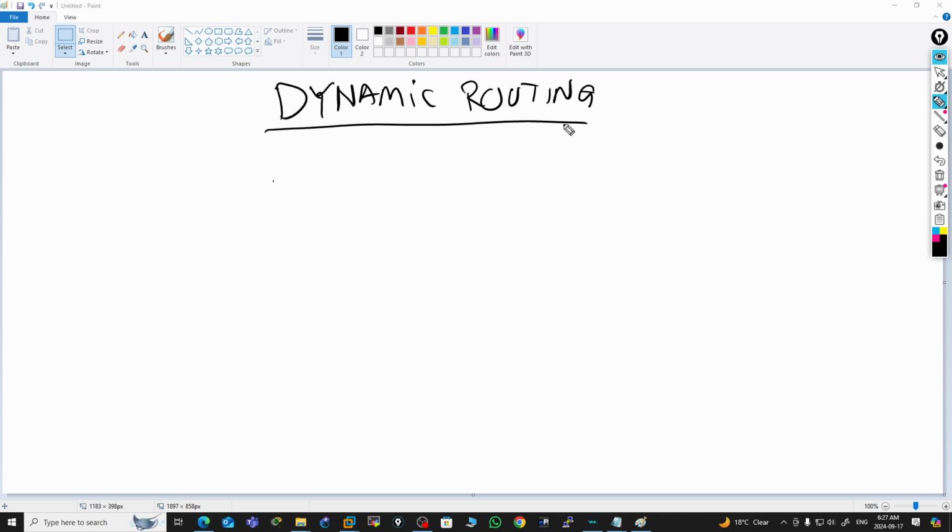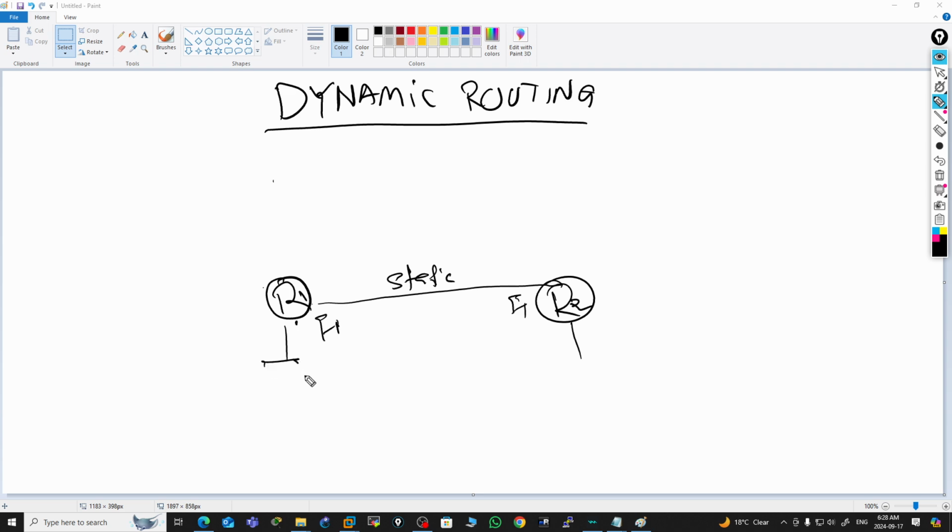So for dynamic routing, we've actually seen routing several times before. Okay, we've seen static routing. We've even seen dynamic routing. If you have a location where you have one router R1 and another location where you have router 2, and you want these two routers to talk to each other, you can establish a static route, where you say IP route of any IP address, any subnet mask, go out FastEthernet 1.